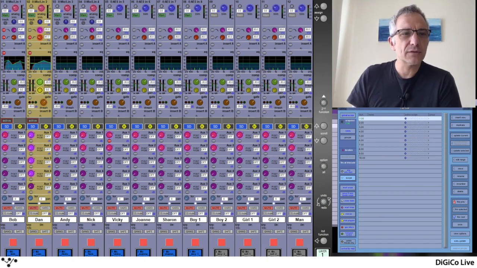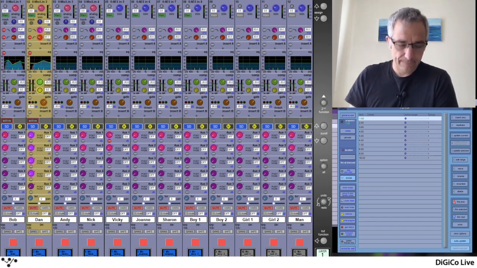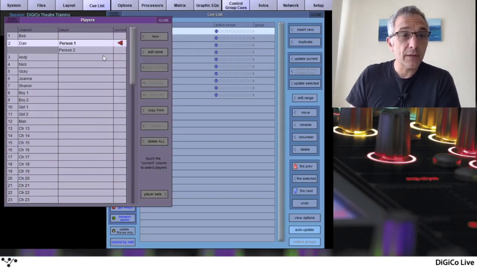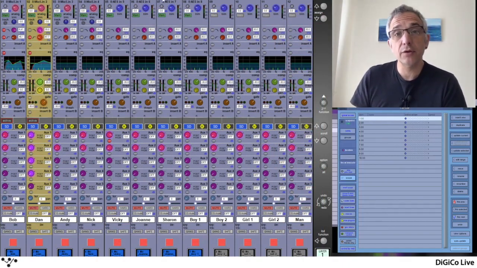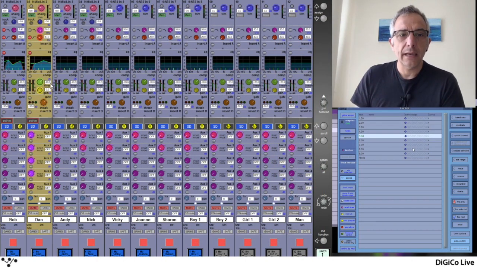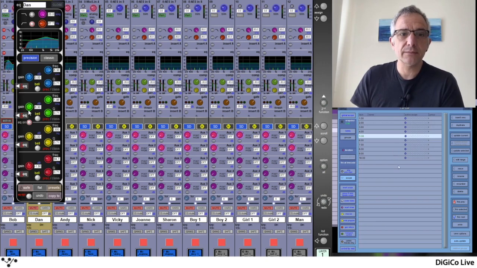Now, if we're in rehearsals and we would like to work with the other player, if we go to person 2, looking at channel screens, if we are here in Q1 and we fire down, let's go to Q5, and here for Dan, we're going to make a change. Let's do some nice big obvious changes so we can see. Auto update will have written that to the Dan alias. So if we fire up to the top of the queue list, you'll see that that still is the same.